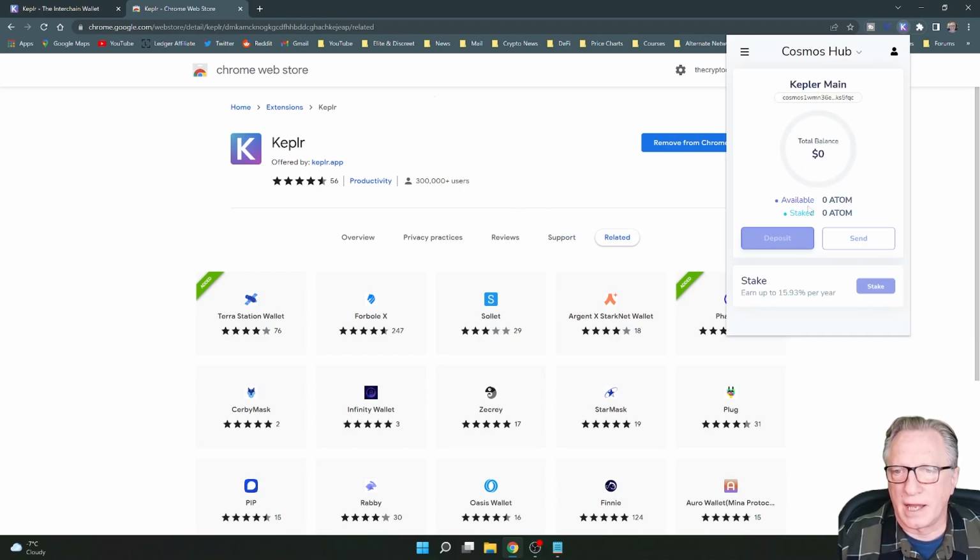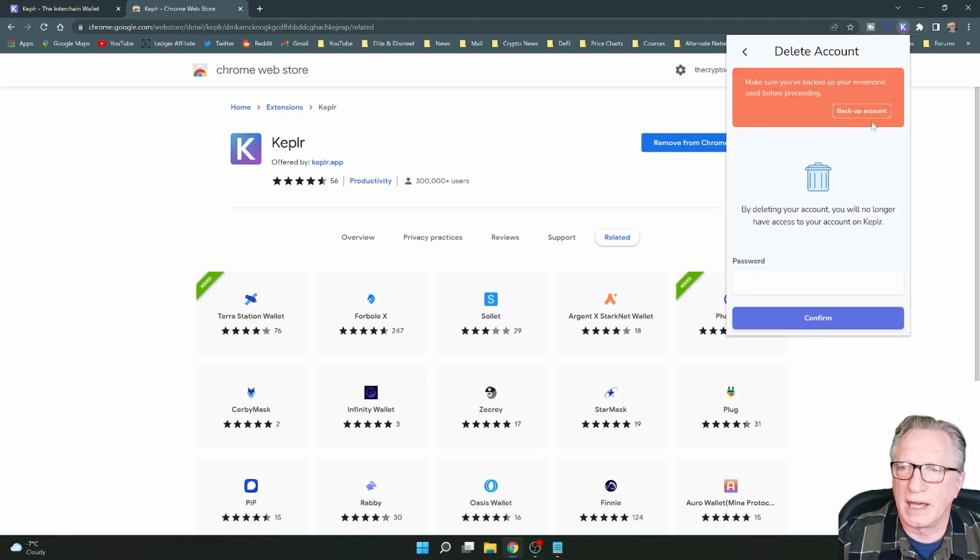You can see it's got an empty balance there. But my recommendation is to use a Ledger device. It is much more secure. The private key of the wallet is stored on the Ledger device. So I'm going to show you how to do the Ledger setup for this wallet. It's much better. But like I said, if you don't have a Ledger and you want to just get started, you can do that backup phrase. Just make sure you save that backup phrase in a safe place in case something happens to your computer or your hard drive. So I'll go ahead and get rid of this account.